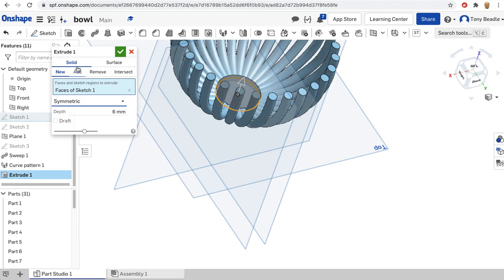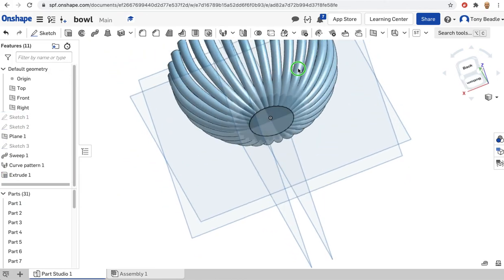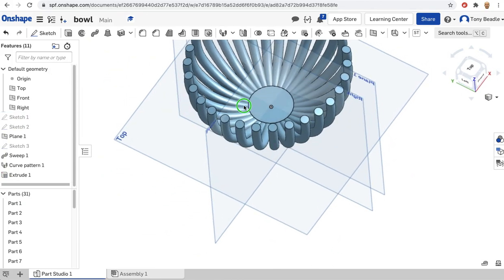Okay. Now, if I want it to be added to the existing drawing, I would click Add, or I can have it as New, so it appears differently. So I have different controls over that part there. Okay. Green tick. And there we have our shape ready to go.